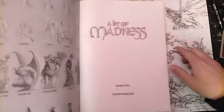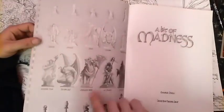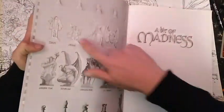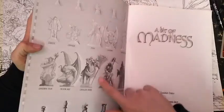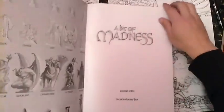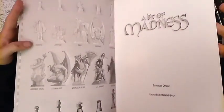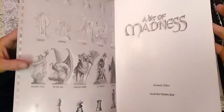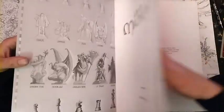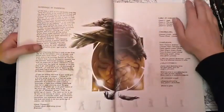Fully painted. I've gotten through the first volume, and this is so cool. They do this chess board thing with the chess characters of all the characters who are playing. It's kind of a cool idea. You get introduced to all the heavy hitters of the story before you even flip in, especially with a story that has more characters. If you lose track, you can always come back to this just to see who's who and what's going on. It's a great idea to have.